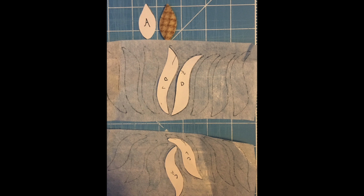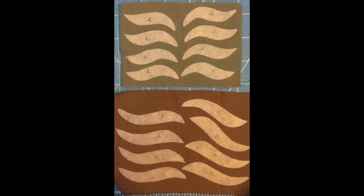Once you have all 8 of your pieces, it's really 4 of each, so it's 4D left, 4D right, 4C left, 4C right, and then 4 A's. You're going to fuse those onto the wrong side of your fabrics. And remember, here we're doing raw edge applique, so you don't have to leave that extra bit around, so you can put them as close together as you want to. Once all of your fabrics are fused, you can cut them out directly on the line right around the edge of your fusible applique, and then place them and pin them in place like I've shown here.